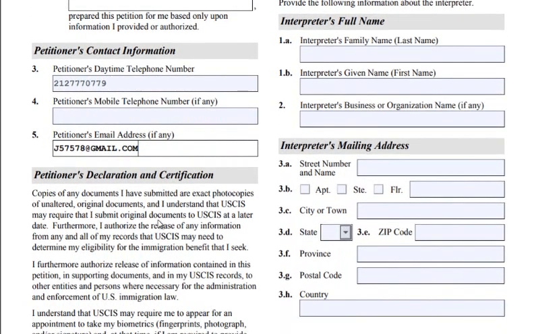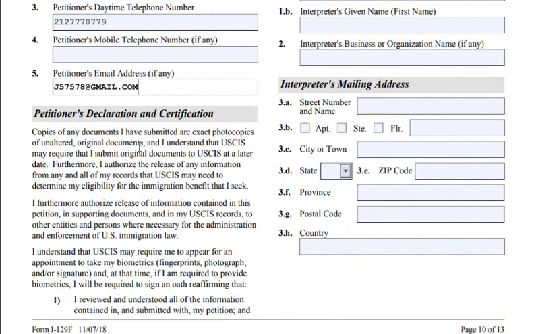Petitioner's declaration, certification: copies of any documents I have submitted are exact copies of unaltered original documents, and I understand that USCIS may require that I submit original documents to USCIS at a later date. Furthermore, I authorize the release of any information from any of my records that USCIS may need to determine my eligibility for the immigration benefit that I seek.